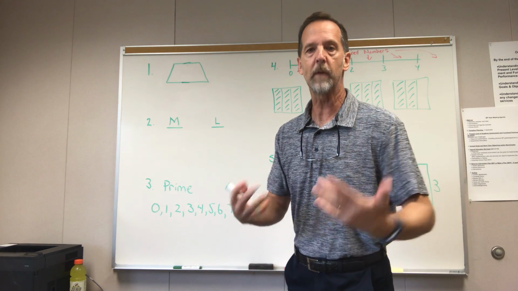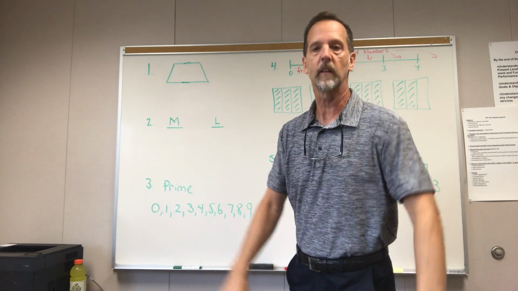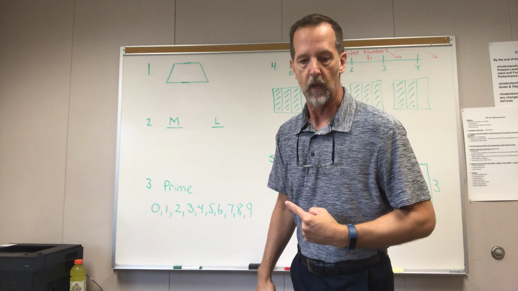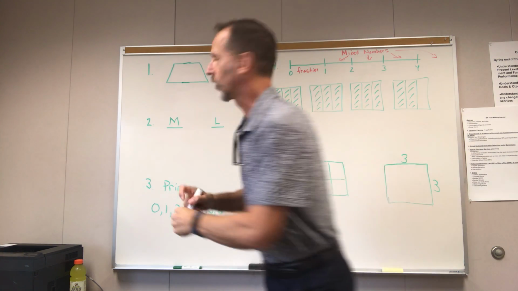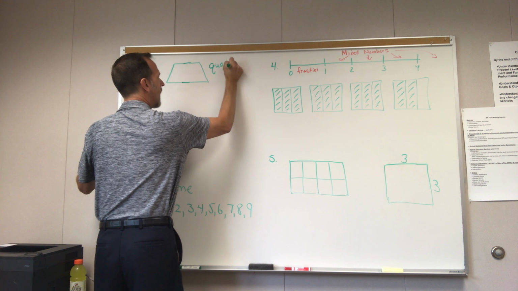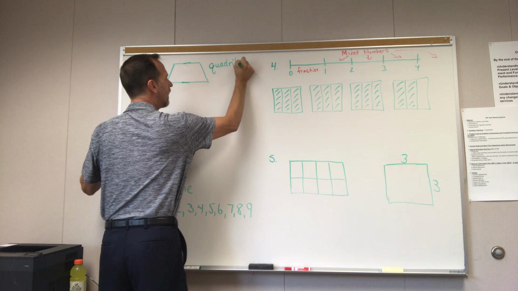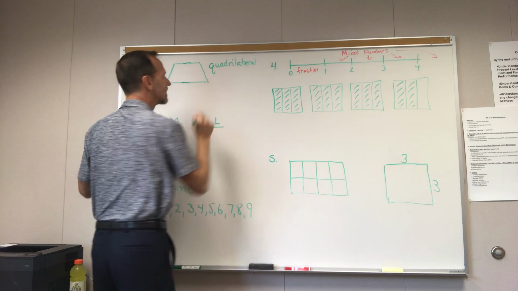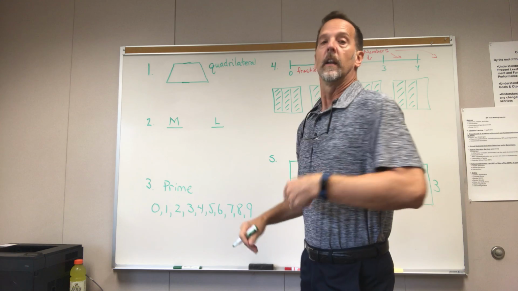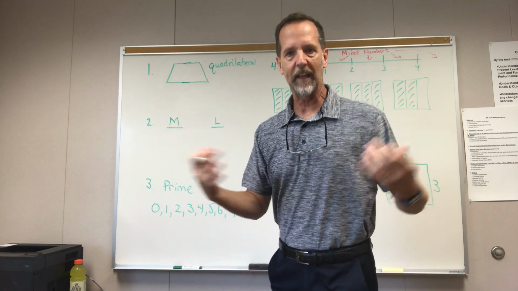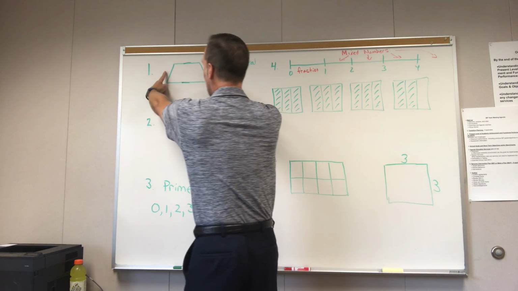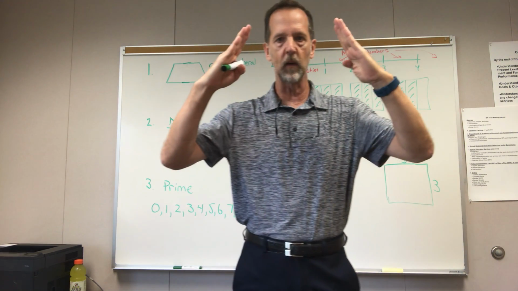Okay, so the first way we name a polygon, the first thing we look at is counting the sides that it has. This has 4 sides, so the first name we should have given it was what? It was a quadrilateral. 4 sides, quadrilateral. Remember that quad means 4, lateral means sides, so quadrilateral was the first name that we should have given. Okay? Now, next, we want to look at the relationships of the sides. Are they parallel to each other? Well, the 2 sides are not parallel. They're tapered inward this way.